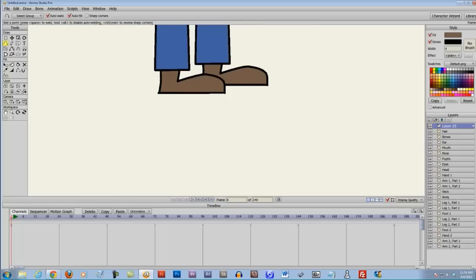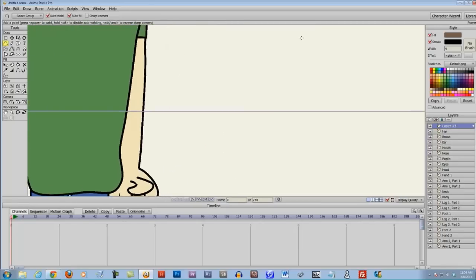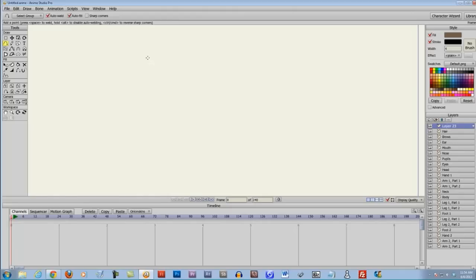But, yep, all you have to do, I have my sharp corners turned off. So let's say I'm drawing something round, and I want to come down here and draw a sharp corner going this way. All I have to do is double-click to add 2 points close together. You probably didn't see me do it, but I just double-clicked. And then when I move, you'll see now that it's a sharp corner. And if we zoom in here, it's really hard to tell, but the 2 points are basically overlapped on each other at that point. It's just a method I use, especially when I'm teaching these things, just to quickly get this straight edge going. That's the method I use.